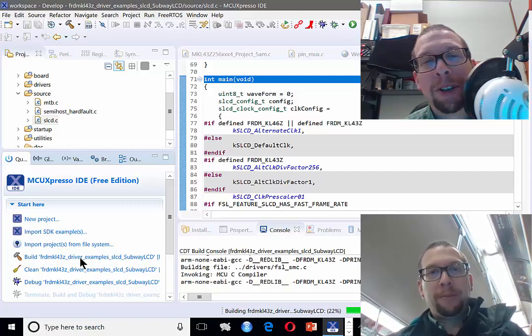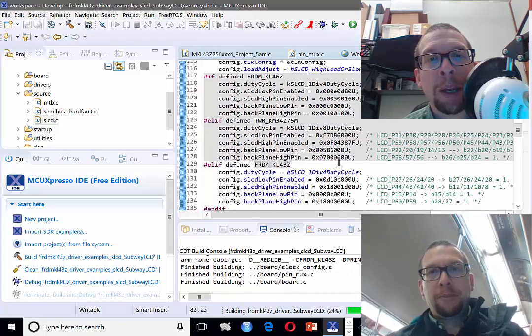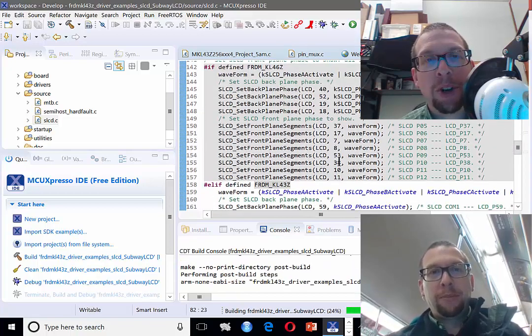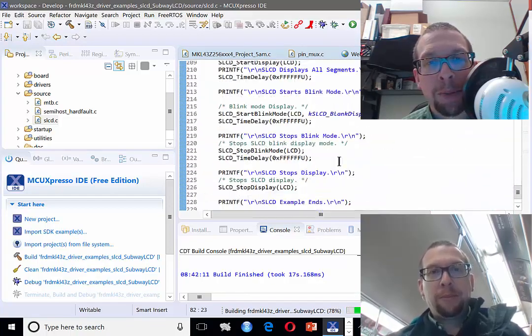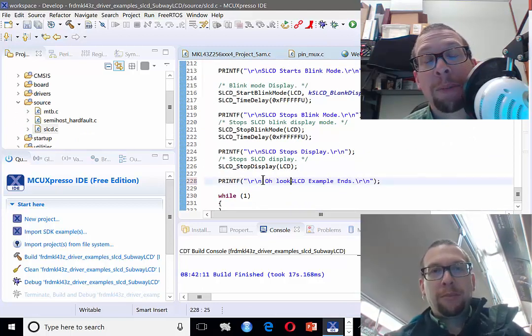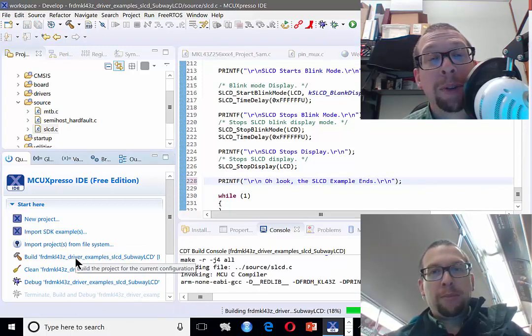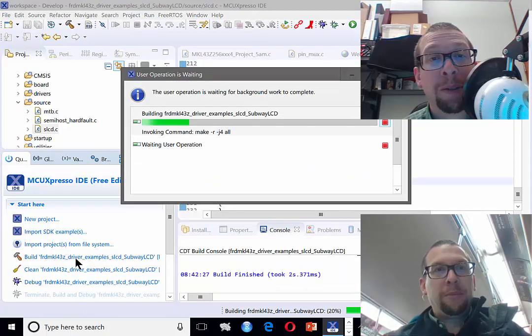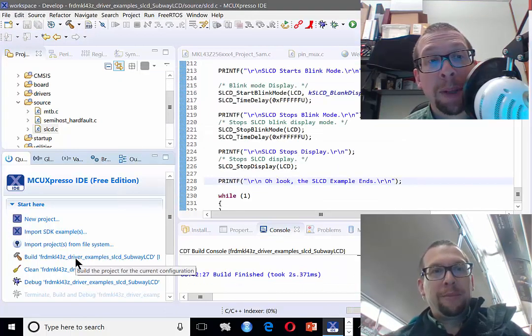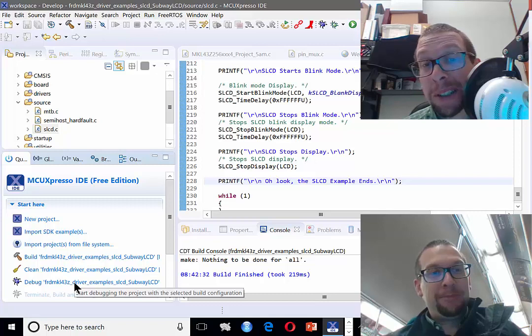And what I'm going to do next in a second here is show you how I can modify that main file, or that main piece of code, and the main function in it. So I'm going to scroll down, and I'm going to change the printf statement, which is right here. So when I run my demonstration, you'll see it in the bottom right of the screen. There will be a serial command that will be sent over USB through the debug port. So right now I'm building it again. And once it's built, then I could clean and build again if I wanted to.